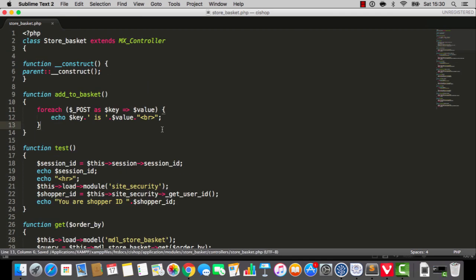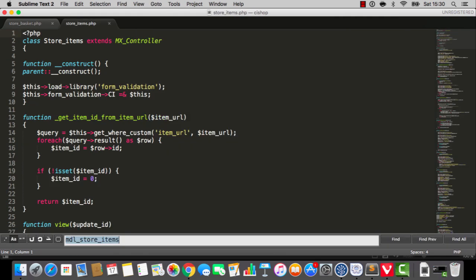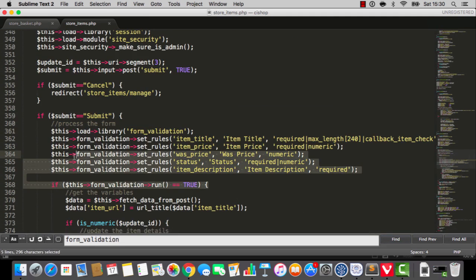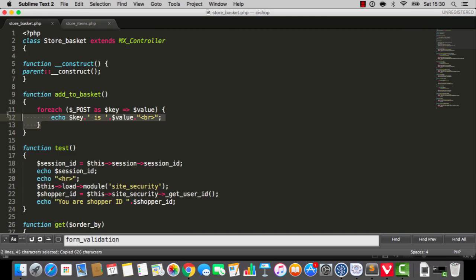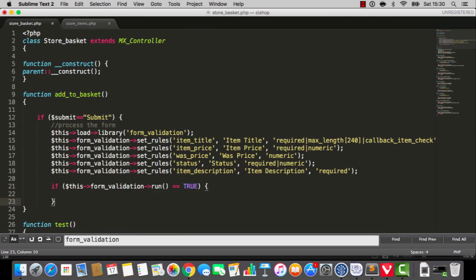It's a validation situation. So let me open up store items if you would. And I'm going to look for a bit that says form validation because we've done this before and it worked quite well here. So here we go. Here's what validation looks like. And I'm just going to paste this in here. And we'll put together the kind of basic form validation structure.